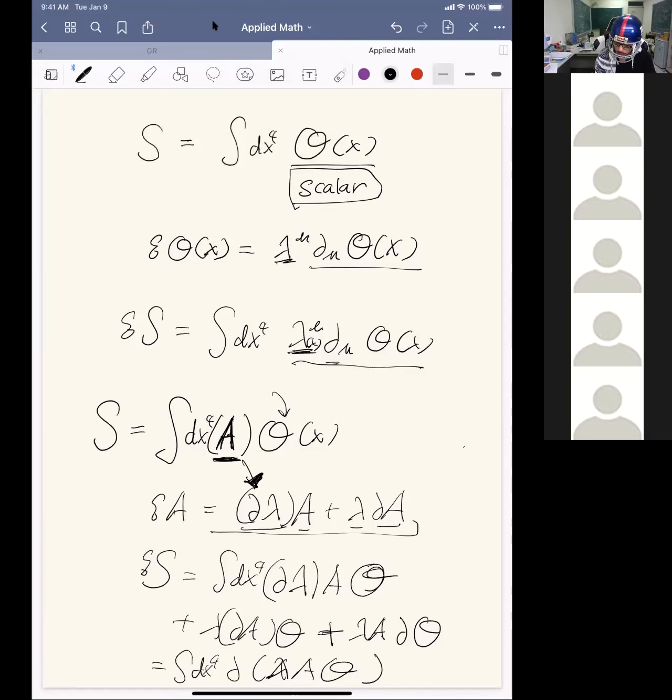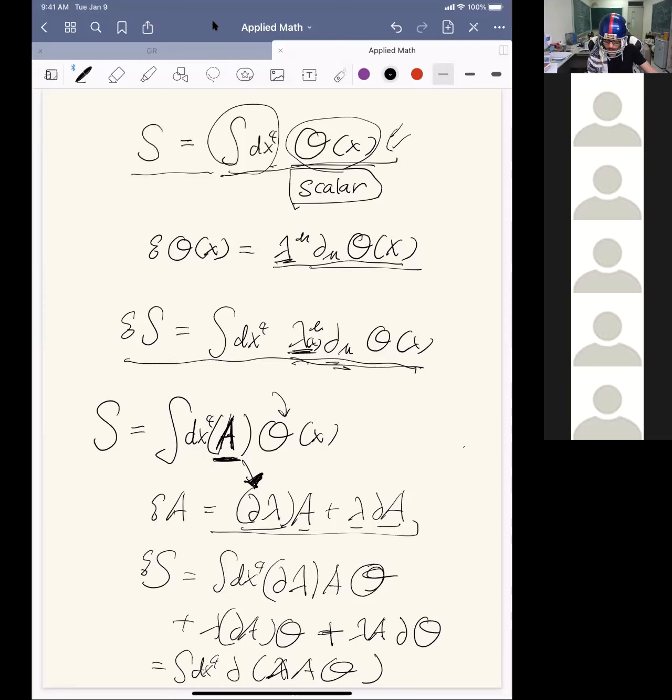Okay, remember, what you're trying to do is write down an action that is invariant under the gauge symmetry, right? So if I want to write something down that is invariant under gauge symmetry, of course, we also need it to be invariant under Lorentz symmetry because this is Lorentz invariant. So naturally, you would write something that is scalar, but we know that scalars transform under coordinate transformation. You change the coordinate definition because the fact that this is a local operator is going to change, and it's going to change in this form. So if you just write something like the action that is just an integral over some scalar operator, this is never going to be invariant under local coordinate transformation.